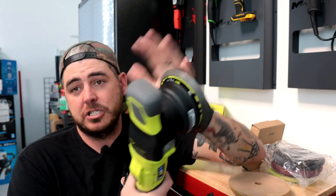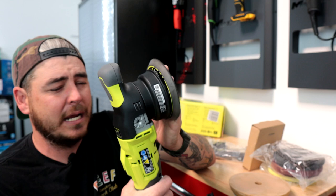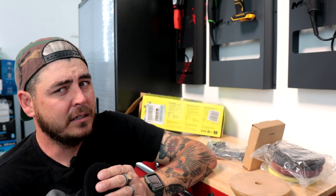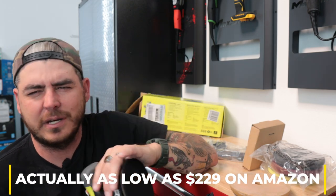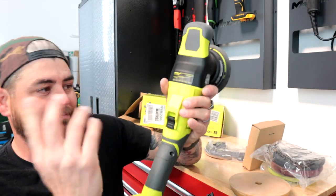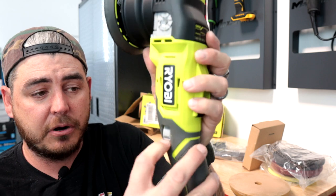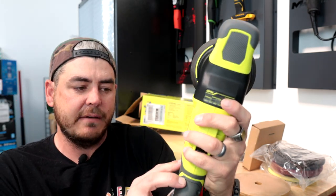However, this is much cheaper than the Dewalt is. This is $199, I believe, and the Dewalt was around $249 to $299. So there's roughly a $50 to $100 difference. The trigger switch is not ideal for me. Next is the power selector guide, and it goes from 3,000 to 7,500. I'm a little confused because on the website it showed RPM, but most dual action polishers are listed in OPM — oscillations per minute — because it not only spins in a rotation but also oscillates. On the box and the guide here it does show OPM.